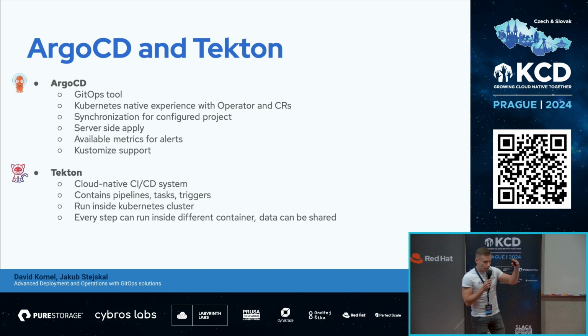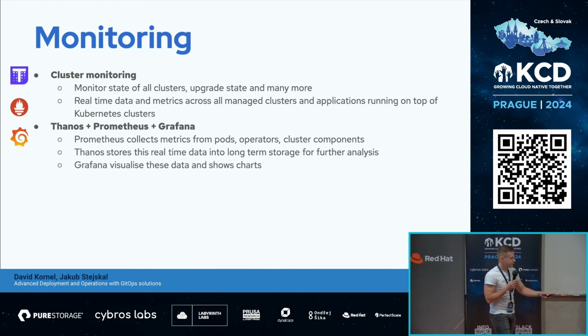And the pod of the pipeline can be multi-container. So if you need, for example, the Git tool for downloading and cloning your repository, you use the Git container. If you need Maven or Java, you use the Maven container, and all these containers share the work files. And that's yours.